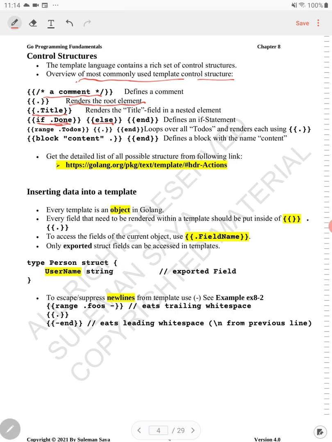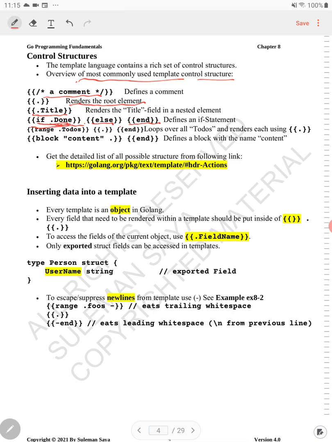If it is true, then whatever is next to it will happen, else it will go and do something else. And notice that once you start these braces right here, you have to end it with a pair of curly braces. That's how to end the if else statement for the template.